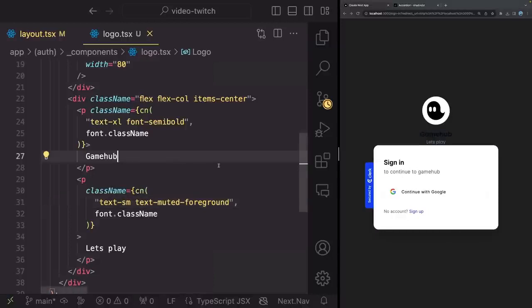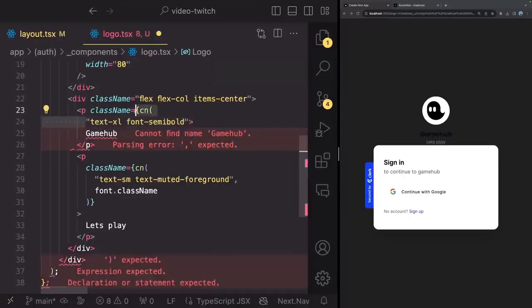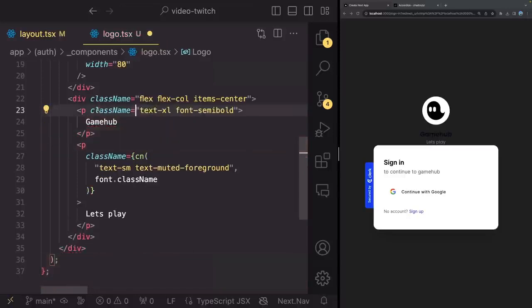So how can we improve this code a little bit? It looks like I'm reusing this font className. How about I add that to the div itself? I think that could be better. So this is what I'm going to do. I'm going to change this first paragraph, which just says GameHub, and I'm going to change it to just use good old className with strings. Like this. So I'm just changing it to className like that.